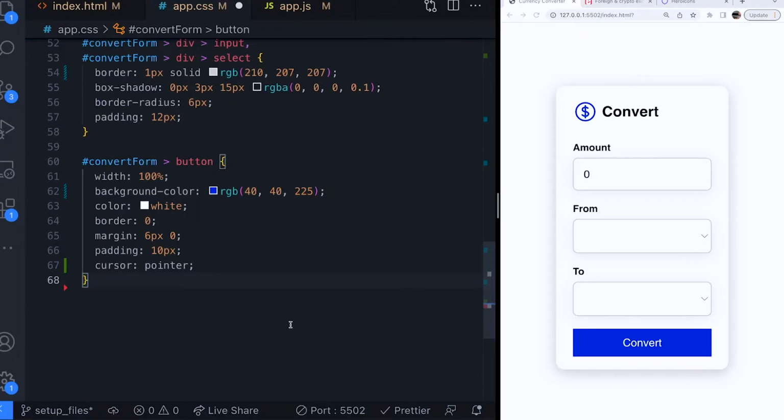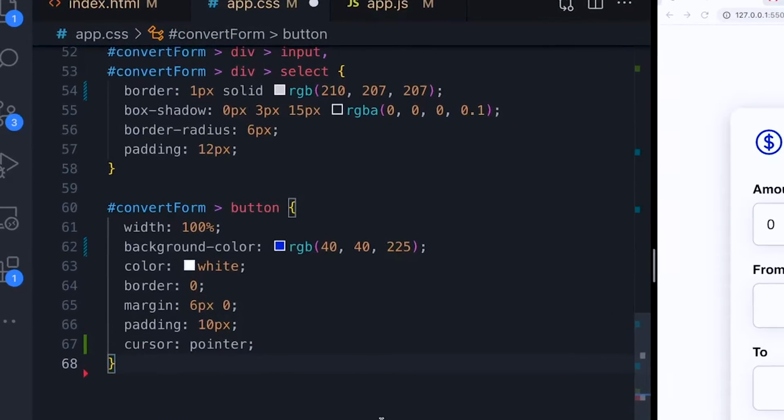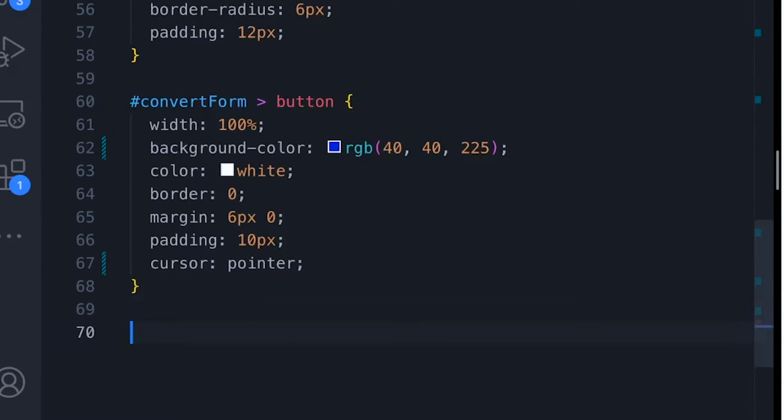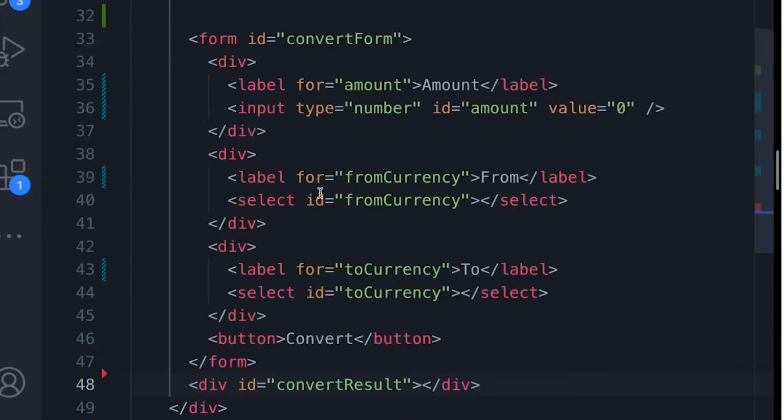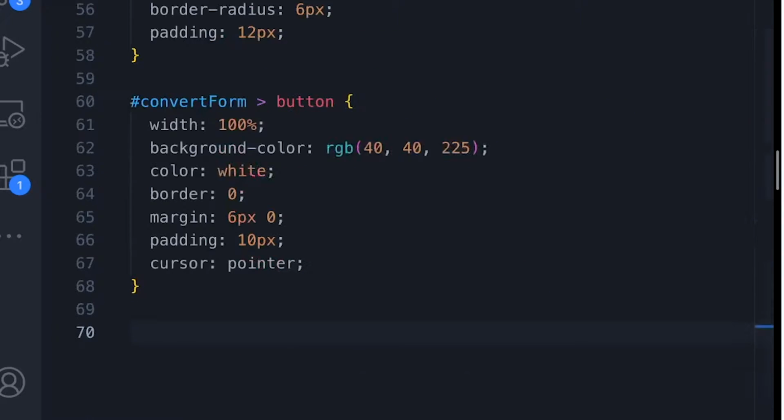But that looks like a nice button that we want to click, and it goes well with the rest of the form. So the only other thing that we need to add styling to, which isn't important at the moment but will be later on, is the convert result. So remember, there's a div at the bottom of the form, or just outside the form, which is where we're going to be putting the result of the conversion. So we'll target that with our CSS as well, just so that there's some rules set up.